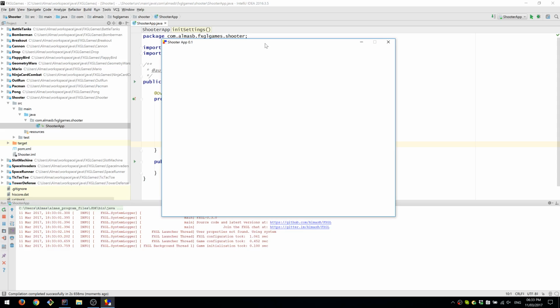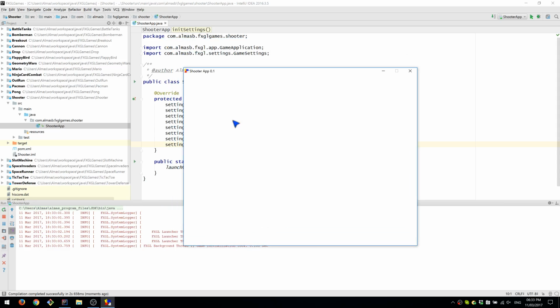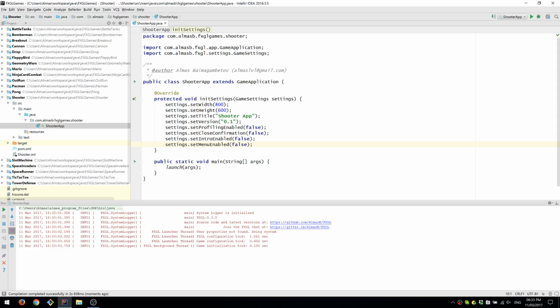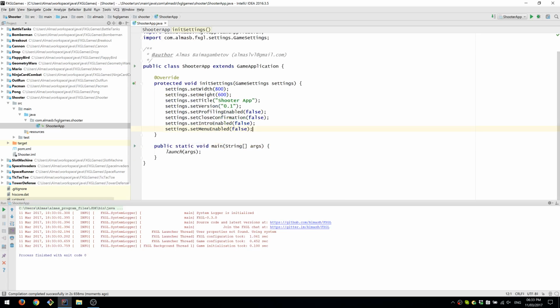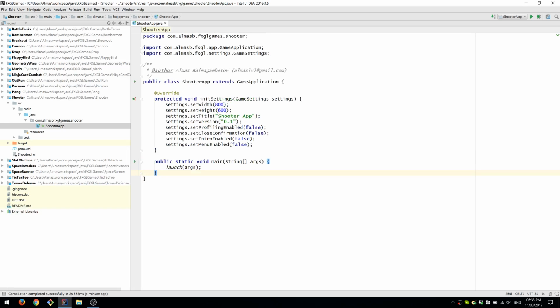If you haven't run FXGL before, then there will be a dialog saying that there is a newer version available, and what you need to do is simply discard the dialog. It will pop up every 7 days by default, saying that there might be a newer version. And it will also say what your version is and what the newer version might be. Right, so we've done this part.